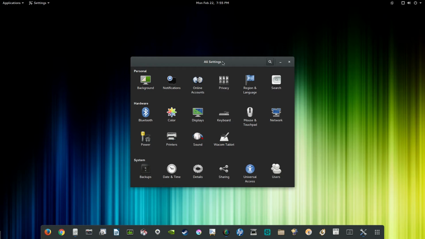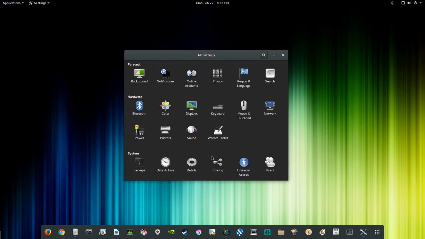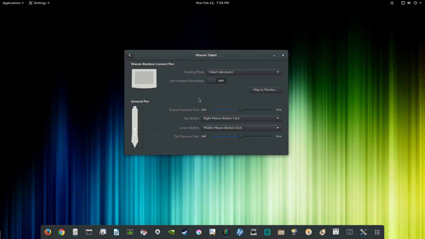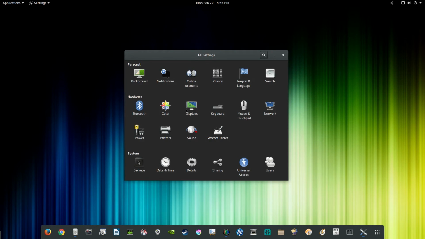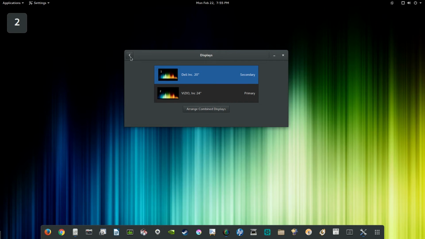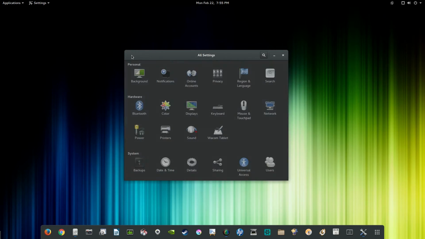So if you click where it says system settings or all settings, you'll have this little window pop up here that looks like this, where you could set up your Wacom tablet. You could set up your displays, which you can see right here. It indicates that I have 2 displays. I have a Dell and a Vizio display, and backgrounds and so on.